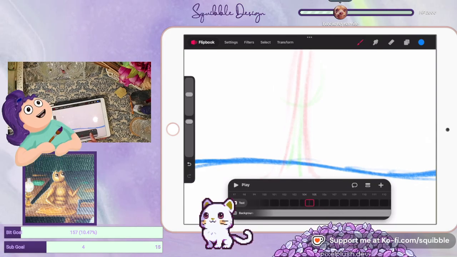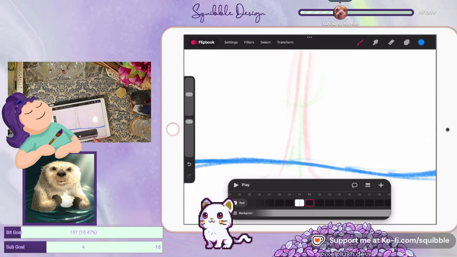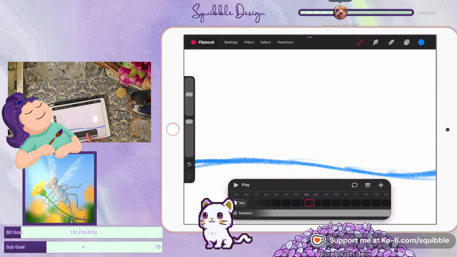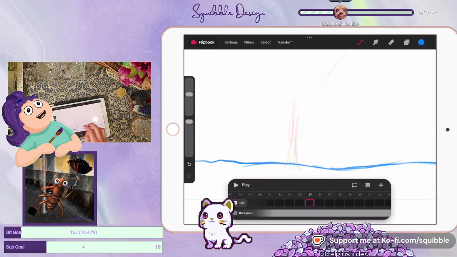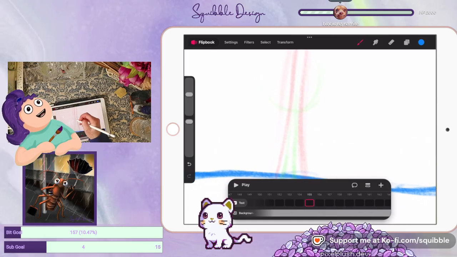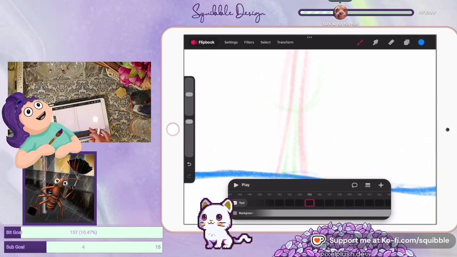There was that one over here. If we have it around here somewhere. Okay, so we've got our first kind of tree looking little thing here.